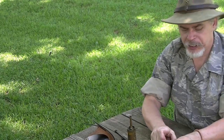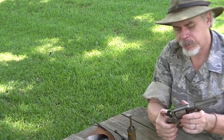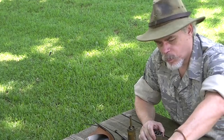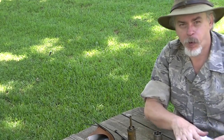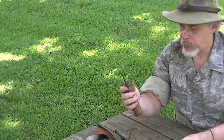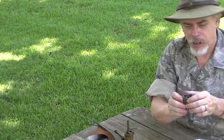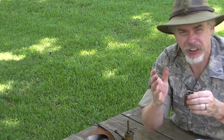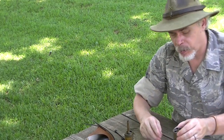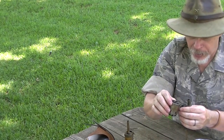So, for this demonstration, I'm going to take the Remington. You do the same thing with the Colt. Making sure you're unloaded. You want to remove the cylinder from your gun. And you need something to pour powder out on. So I'm going to use this piece of paper. Okay? So with the cylinder empty, I'm going to take my Pyrodex and I'm going to fill it all the way to the very tippy-tippy top. Now I'm going to take my knuckle and lightly tap it, just to settle the powder. And then wipe it off. Now I have a full top to bottom chamber capacity. I now drop my powder measure down to maximum size. I'm going to pour that powder into my powder measure.